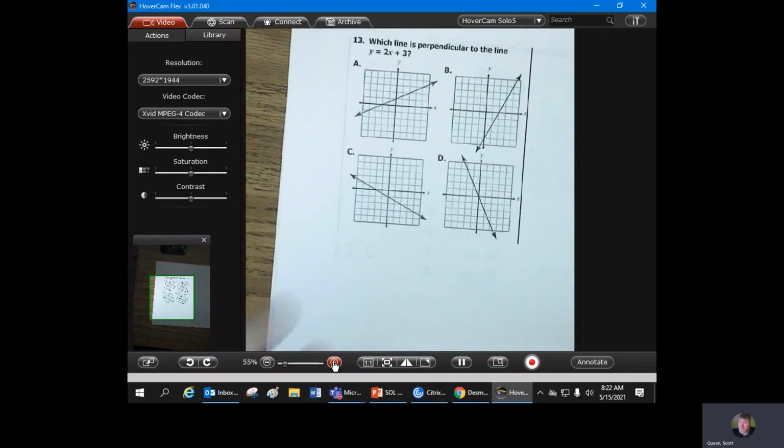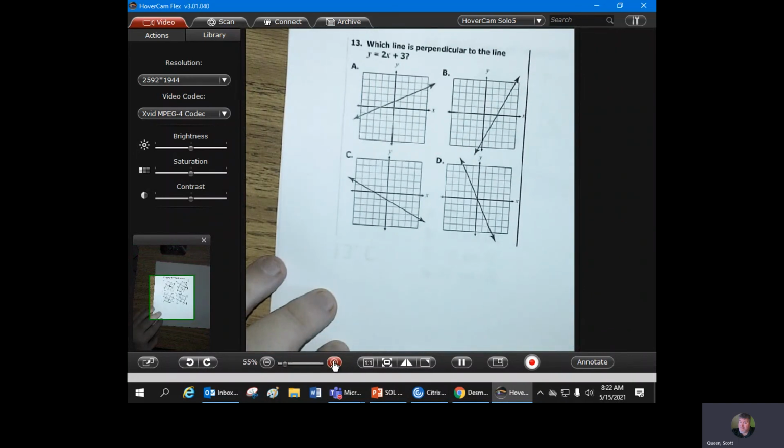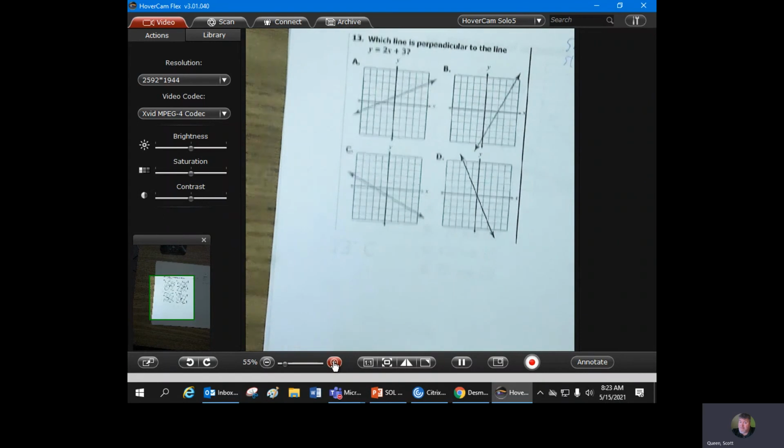Okay, which line is perpendicular to the line y equals 2x plus 3? Well, you know very well that same slopes are parallel, right? And perpendicular looks like that, which means they have that negative reciprocal, which is flip and switch. You've heard that before, right? The negative reciprocal for the perpendicular lines, you have to flip it and then switch the sign. And if you don't remember all that, you know what perpendicular looks like, right? It's a four-way intersection. They cross at a right angle, right?